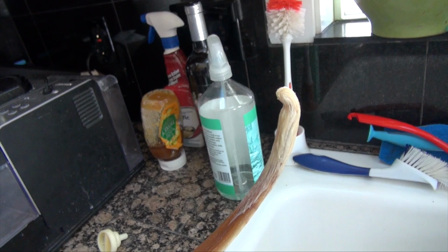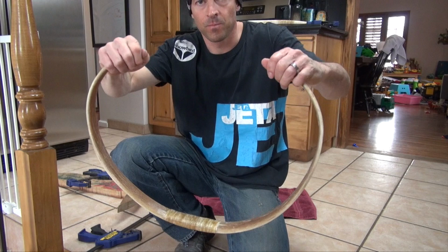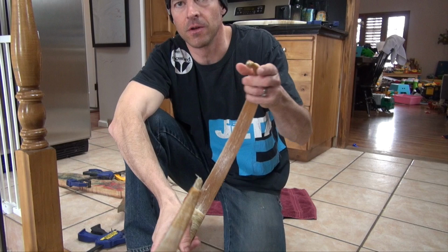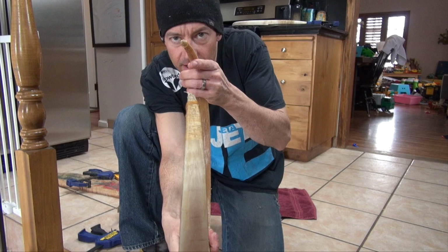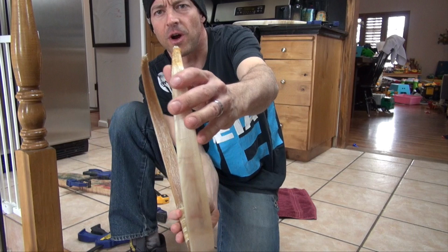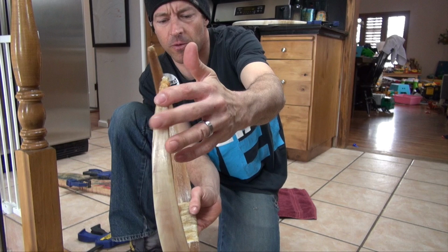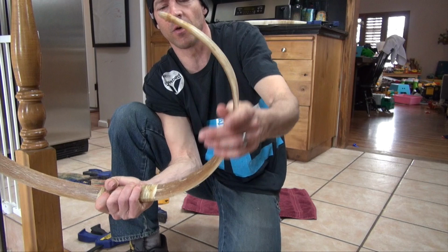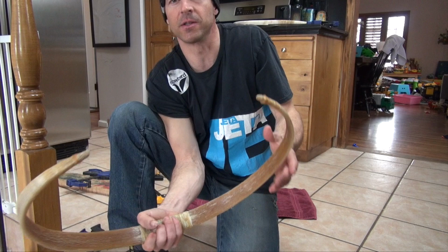Next thing I want to do is open the bow up. This one's only been seasoning for 3 months, and I'm not going to open it up yet. That's long enough to start to bend it. But this one, as you can see, has got a little bit of twist in the tips. And I'm going to need to correct that with dry heat over an electric burner. And if I do that before this sinew is seasoned for 6 months, then I'm risking having the sinew delaminate off the horn, which is going to set me back, well, if I started it now, 3 months. So this one's going to sit on the rack for another 3 months.